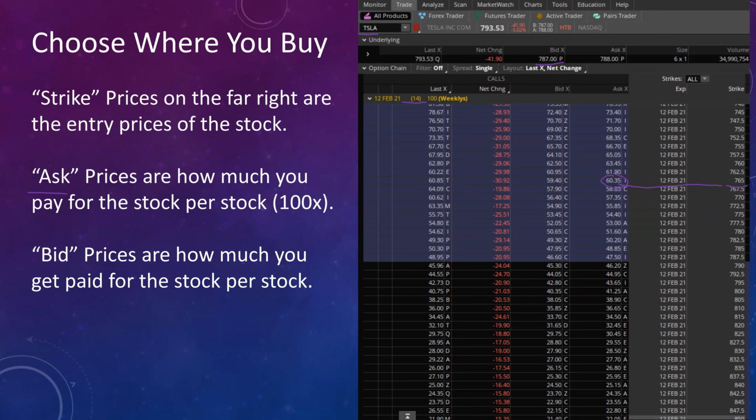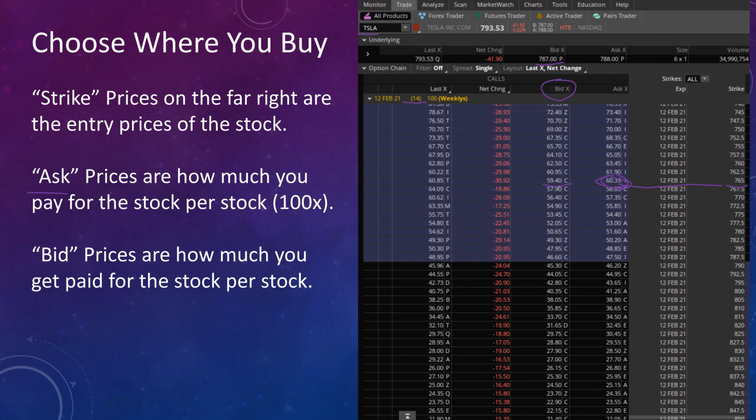There are other symbols that are much cheaper than Tesla. Tesla is one of the more expensive ones. But that's basically 60 times 100, or in other words, $6,000 that this would actually cost if you wanted to buy that exact strike price with that exact option. I'll go over which one's the best on the last slide, but it's also important to note the bid column. This is the bid column here. And this shows basically if you want to short sell the stock, or if you want to get out of that stock early. If I already had this one, for example, then I could sell it immediately for this amount of money here, 59.40. The difference between those is called the spread.